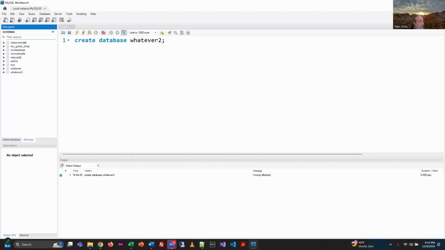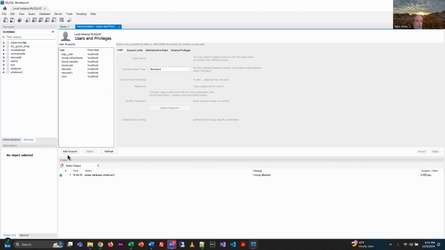All right, moving on to step number 26. Now it's asking us to create a new user account. So now we're going to go to the server panel again, back to users and privileges. We're going to add an account. And this one, I'm suggesting that we call it new admin, instead of new user.